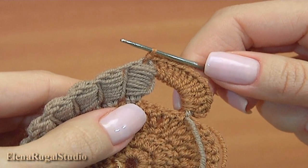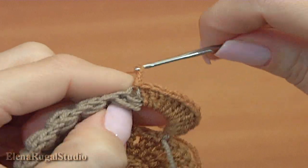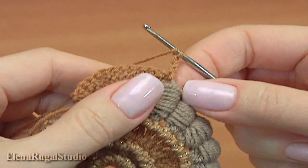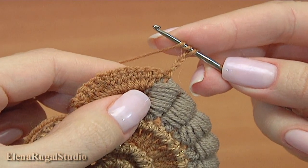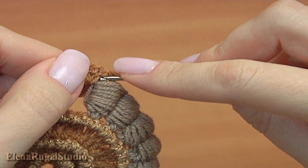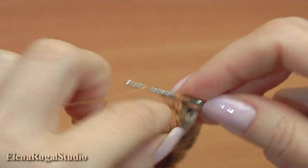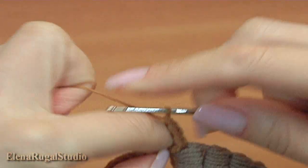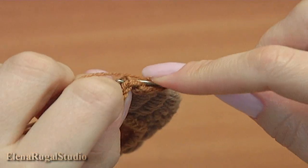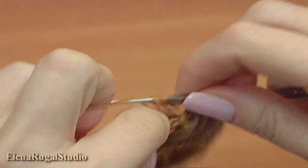Then chain 3 to bring up the yarn. Turn the work. And I'm going to alternate with front post and back post treble crochet. I did yarn over twice and make front post treble crochet around the next stitch. Now back post treble crochet around the next stitch. Insert the hook from the back to the front like this. Pull up a loop, pull through 2 loops 3 times.